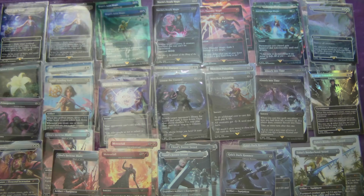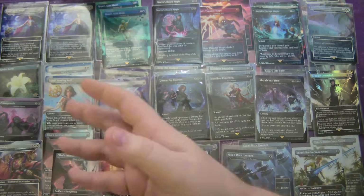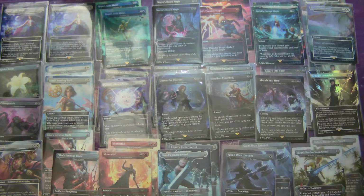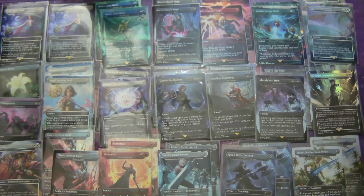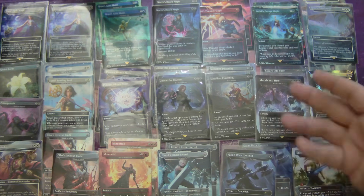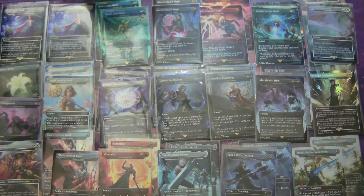But I appreciate y'all being here, watching this. I hope y'all have enjoyed the entire unveiling of this, the foil, the non-foil, etc. If you're looking forward to getting some of these, let me know if you bought them, if you got them from Wizards, what you paid for them. I would love to hear your opinions on the Final Fantasy set, and if you've been enjoying it, if you plan on picking some of these up, if you're waiting for yours now, if you got lucky and were within the first hour to be able to get your own bundle and not have to do like I did, buy on the secondary market.